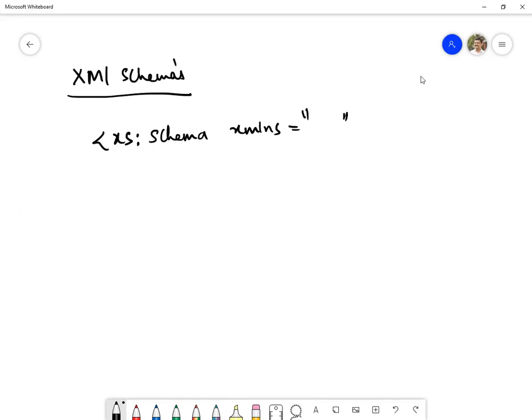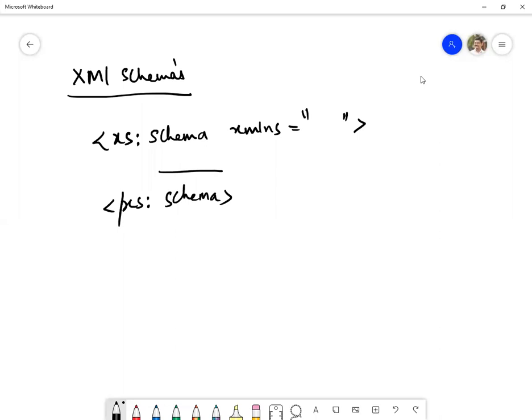After that, the actual definitions will be inside it. Then the closing tag xs colon schema will be there. So this is how XML schemas will be declared.